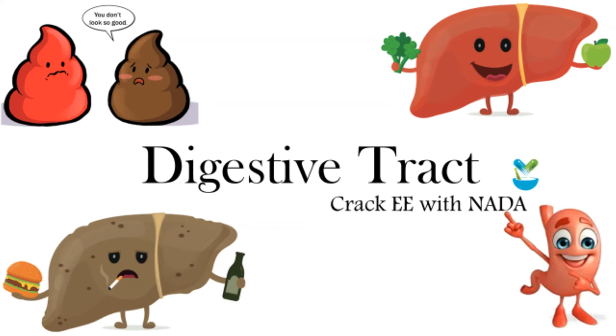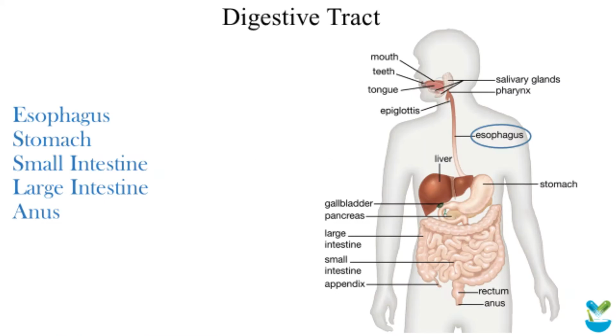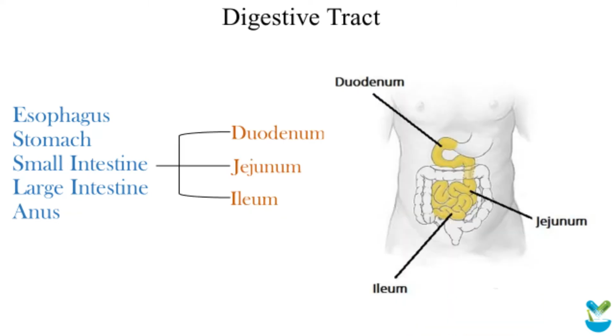In this video, we'll understand concepts of the digestive tract, which is also called the gut or alimentary canal. First, we'll talk about the path through which food passes when we eat. After the chewing action of teeth, it passes through the esophagus, which is a food pipe, then it goes to the stomach, then the small intestine, which is the very coiled part of the digestive system.